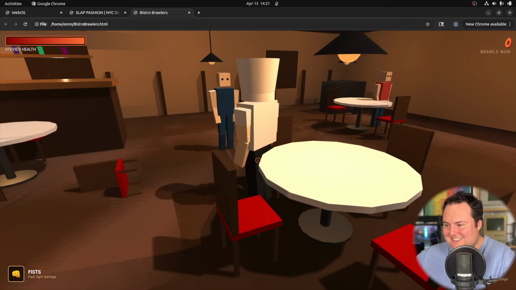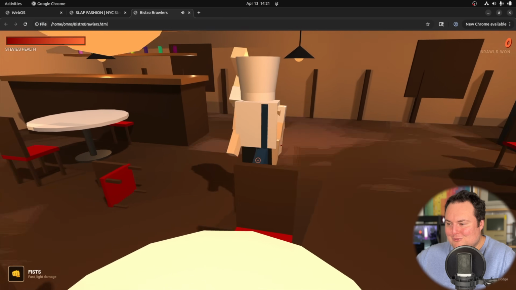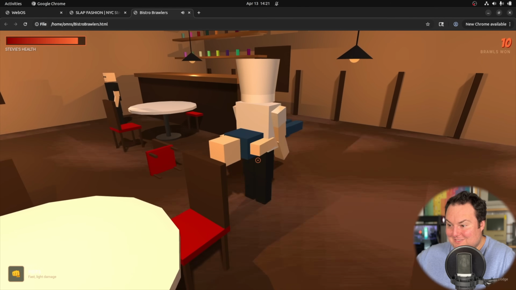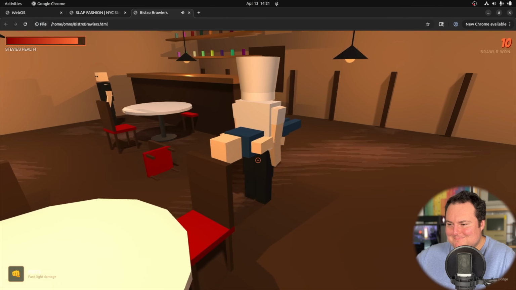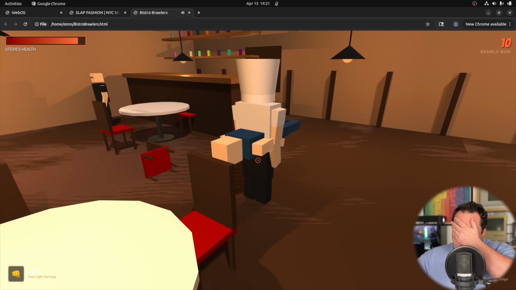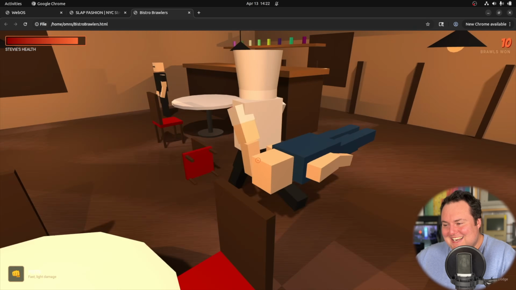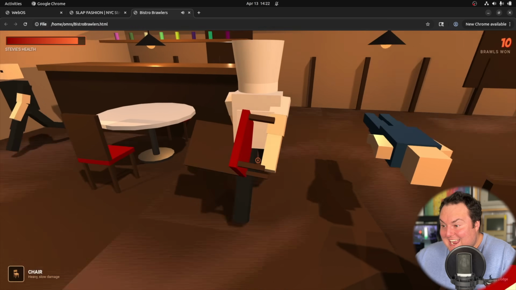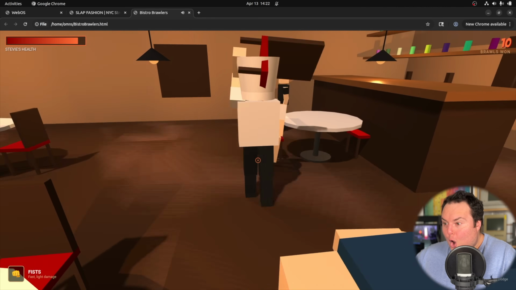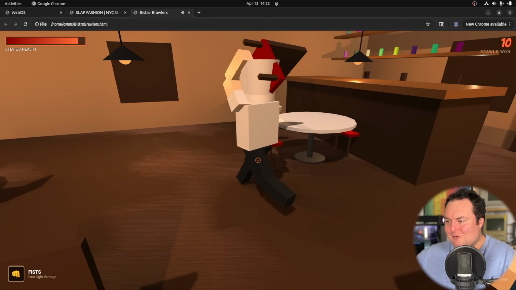Wow. It didn't do a bad job of separating out the rigged parts and things. I can't show this stuff. Can I pick up a chair or something? Oh, I can. Okay. And it has a different effect. Oh, no, it didn't. Okay. It's just more aggressive.